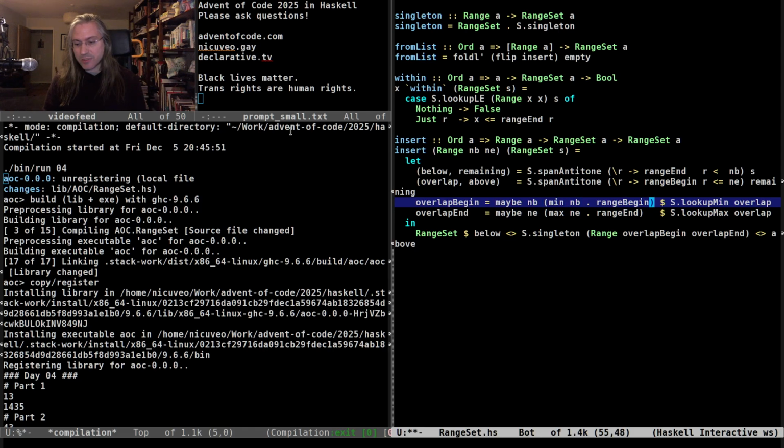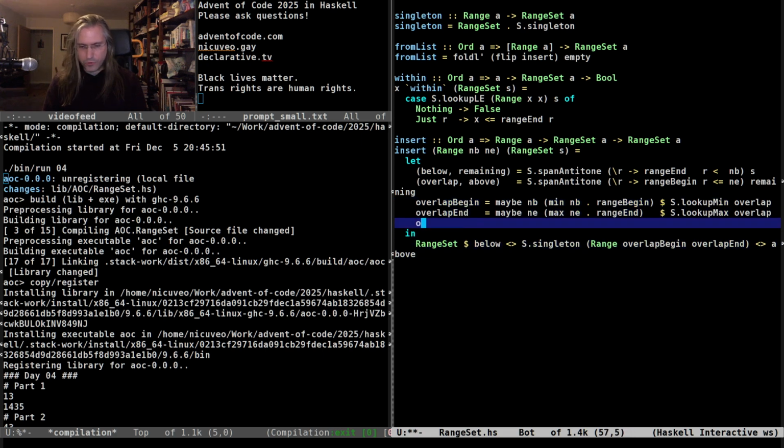Here, the overlap has two ranges, and we need to get the minimum one in this case and the maximum one in this case. Your fold would go over both ranges. I guess it would do minimum of all of them or maximum of all of them, I suppose, yeah. I guess that would work.